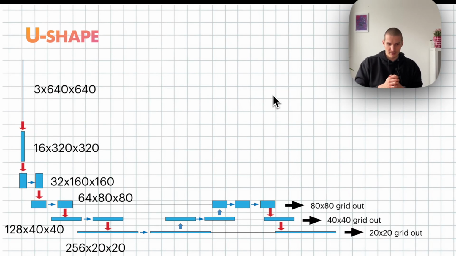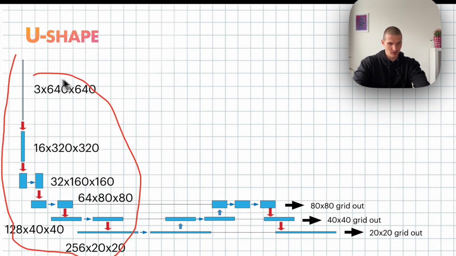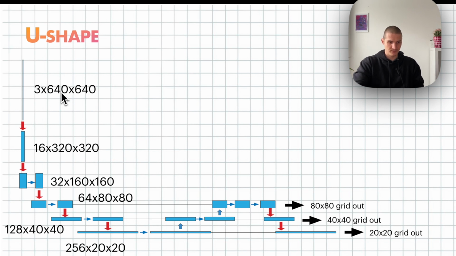But then the actual architecture of the network looks like this. So this part is the backbone that we've seen. It takes the image of 640 by 640, and then through a series of layers, it increases the number of channels and reduces the size of the image at the same time, until we end up with a small 20 by 20 image, but then a huge number of channels. And then we do upsampling here. So we increase the number of pixels. We turn 20 by 20 back to 40 by 40 in this really crude way, without knowing how to do that properly.